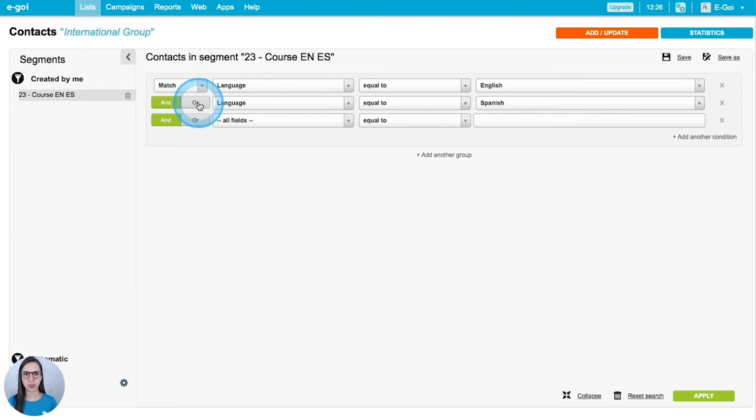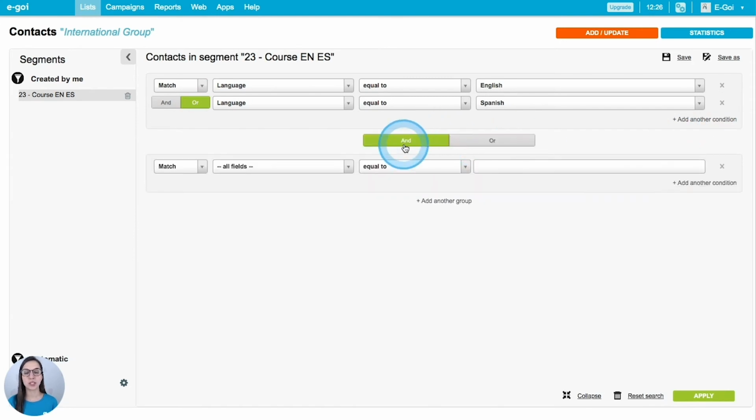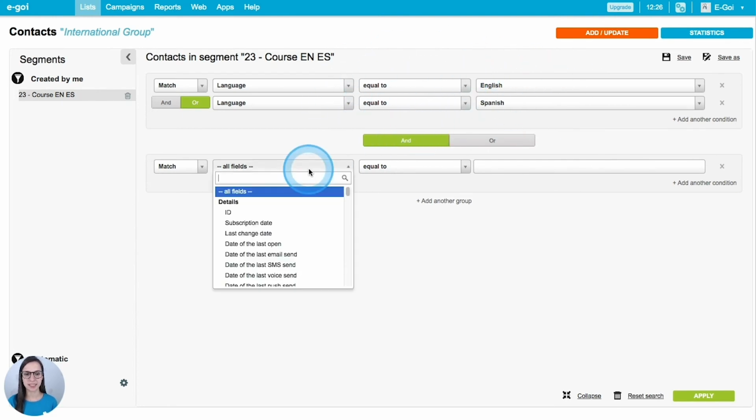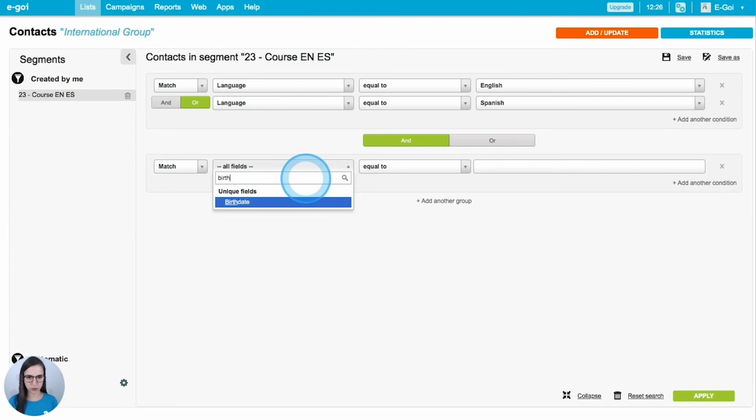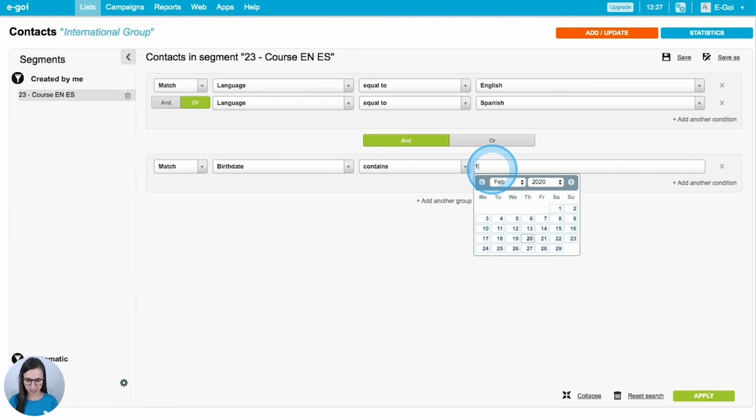So I'm going to keep the OR option, delete this one, and add another group to say that I want which people speak those languages, and I'm going to search for the birth date, and I can define that it's between January of 1980 and December of 1980, but I can simplify and say that it contains 1980.